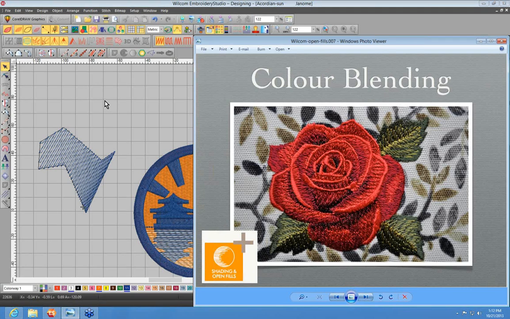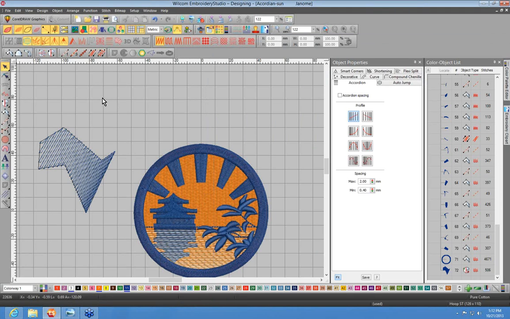And so the concept here is the same idea. You're going to use an accordion spacing, but you're going to choose two colors to blend together using that. Now, there's lots of ways to blend colors and shade colors, and a lot of these things are going to go together. So you'll find that as I go through class, and then maybe I'll start talking about Trapunto, and then I'll be able to show you how Trapunto can tie into accordion spacing. So really, a lot of these tools work together and in combination to get the correct effect.